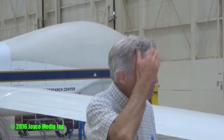UAS and NASA is really important to us because it's hard to get these airplanes up for flight. Right now, with a piloted airplane, say you charter an airplane or fly a private aircraft, you can say it's 2:45 right now, a lot of people fly at 3:30. You go in on your computer, file a flight plan, and within the next 45 minutes, get out your airplane and be gone.